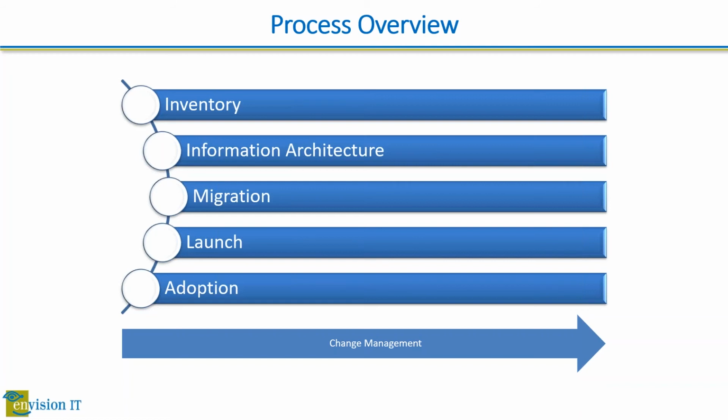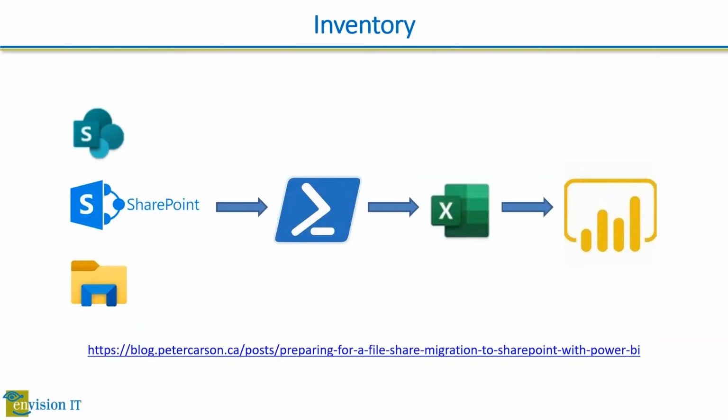Through that whole process, again, change management is really important. You have to let people know what's coming, why you're doing this, and why they're being asked to participate in things like inventory exercises, ownership identification and information architecture planning. It's really key that they're engaged in that process. That inventory can take a number of forms. I've written a blog article on how you can do it from a file share migration point of view. We have PowerShell scripts that can inventory your file shares. We have the same from an on-premise SharePoint point of view, as well as a SharePoint Online perspective.